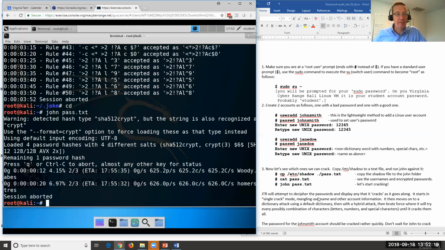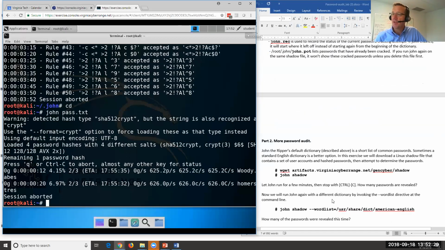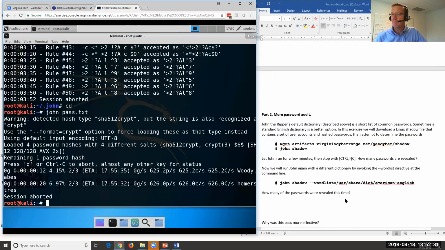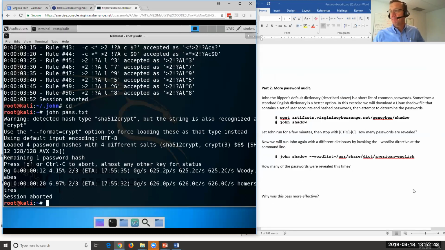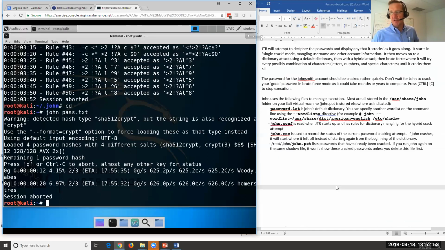Okay, and I'm going to stop there and see if anybody has any comments or questions. I think I'm pretty much at the end. Okay, I'm not going to do this, but there's a part 2 to this exercise, so it's kind of fun if you want to dive in and crack some more passwords, basically. We have a password file that's stored that you can download, and this talks about using different password files and how you do that. So there's a part 2 to this exercise if folks are interested.